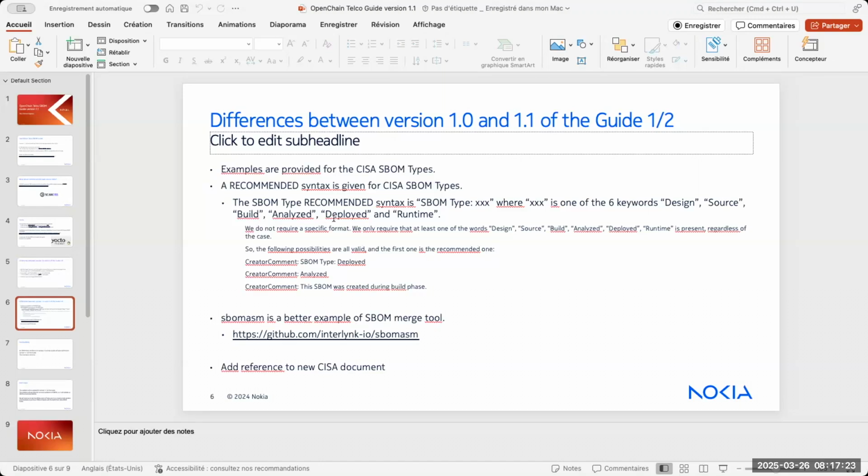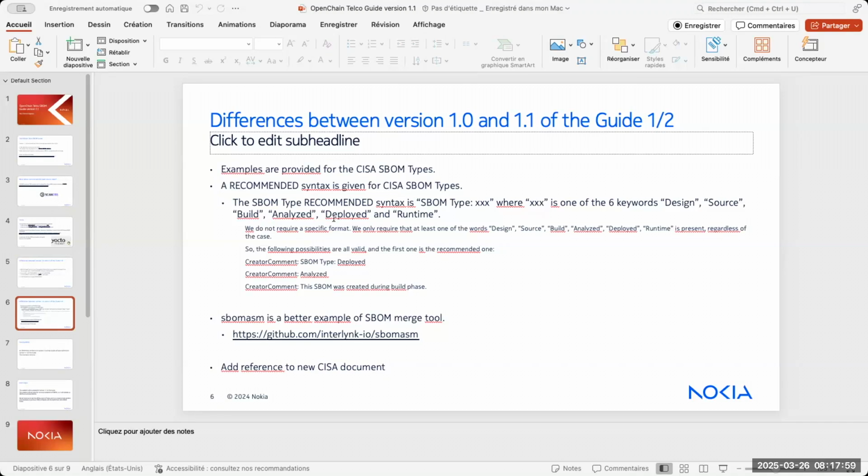Then there were some discussions on the mailing list and in the meetings about the CISA SBOM types. So there is in SPDX 2 no field specifically for that purpose.